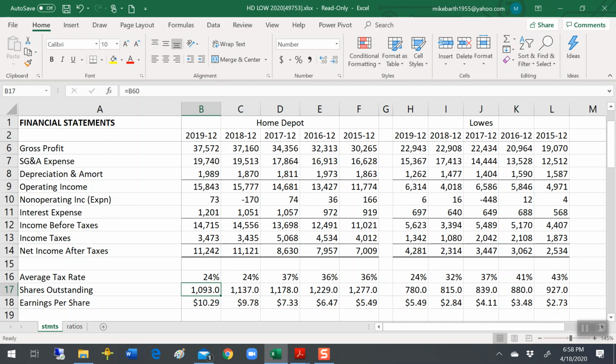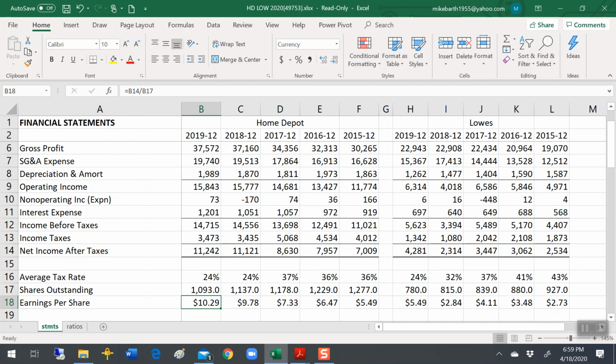If I own 100 shares, I want to be able as an investor to just look at that and say, well, for my handful of shares, how much did I earn? And that's why if you take net income and divide it by the shares outstanding, you get the earnings per share. And that's just for the mom and pop investor like you and me to go out there and get a better idea of what $11.2 billion means to me.